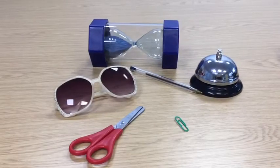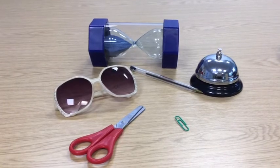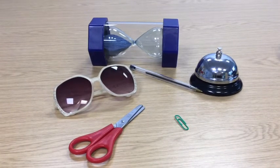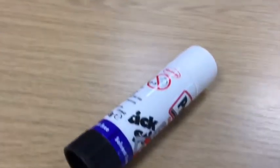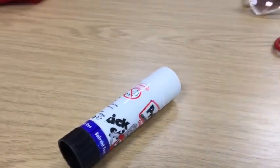What is missing? Have you guessed correctly? The answer is glue stick. Well done if you got it right.